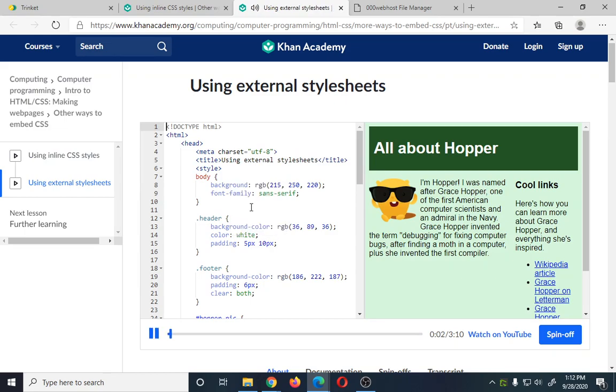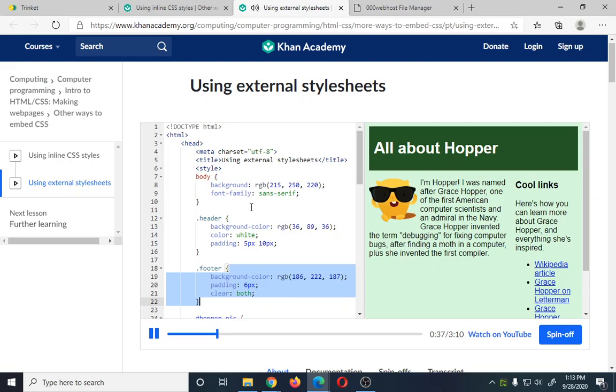Now I'll show you one more way to use CSS styles in your page, using something called External Style Sheets. Here I've got this web page about Hopper, and it has a nice header and footer. Makes it green and light green. Now, what if I wanted to make another page about Hopper with this same header and footer styles? Like if I wanted an entire multi-page website about Hopper, which had those headers and footers on every page, but different content in the middle of the page.